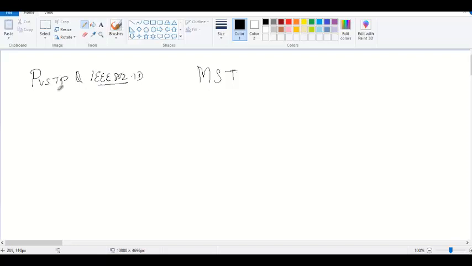In both these protocols, this is Cisco's per VLAN spanning tree. This is industry standard spanning tree. This is simply called spanning tree because this is going to run only one instance of STP for all VLANs. Whereas here, as the word says, it's per VLAN. For each VLAN, there is a separate instance of spanning tree.